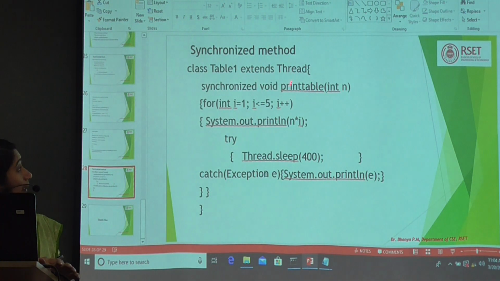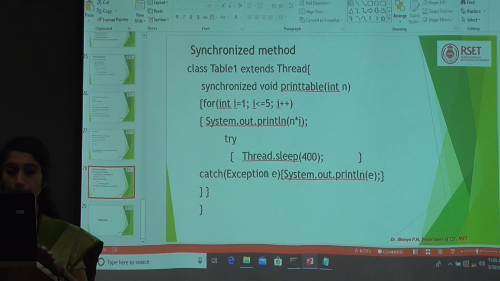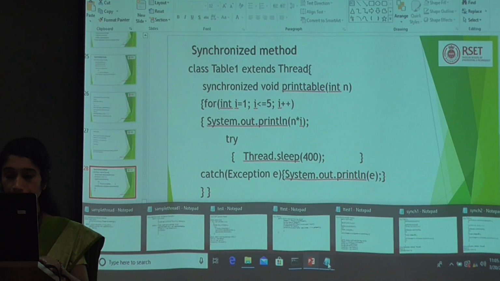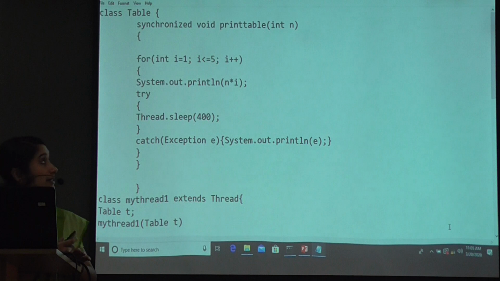In the print method, you put the keyword synchronized. When you write the keyword synchronized here, this method will be locked and only one thread can access it. When one completes it and exits, the other thread will work.